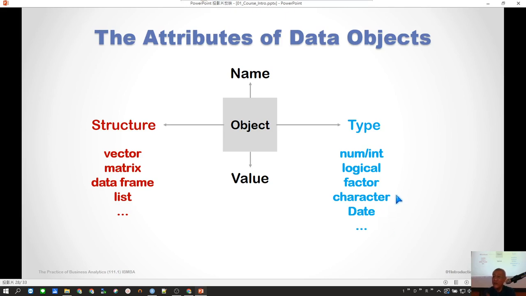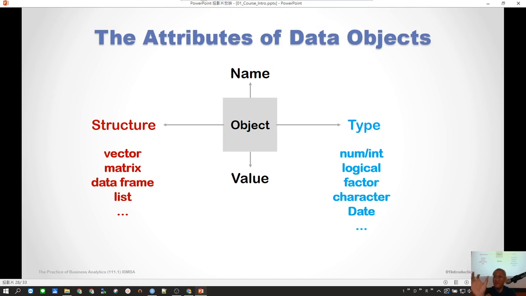It can be character, for example your name, your address, your student ID. It's not a category; your name is not a category. It is a character string. But your department is a category.